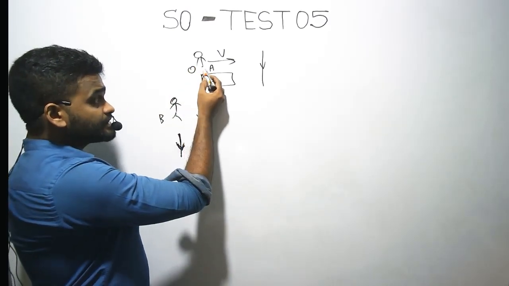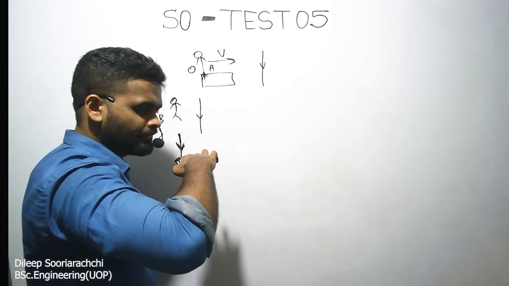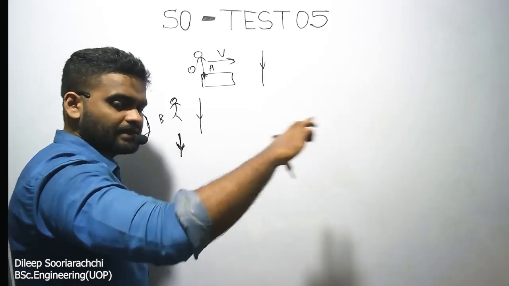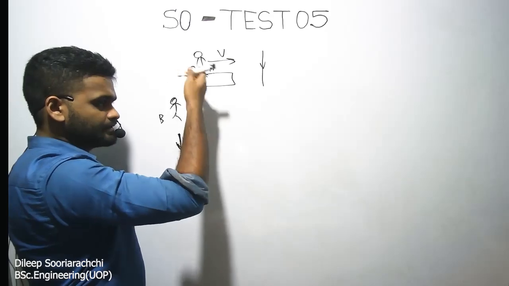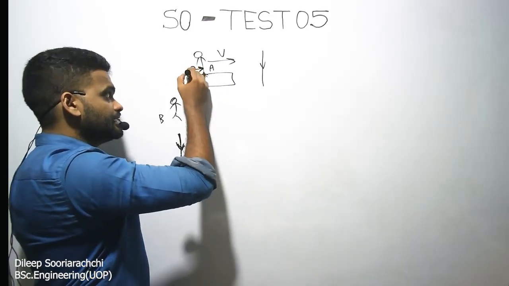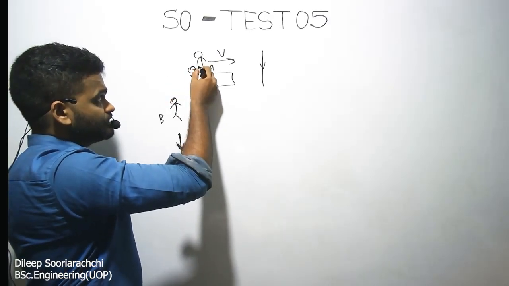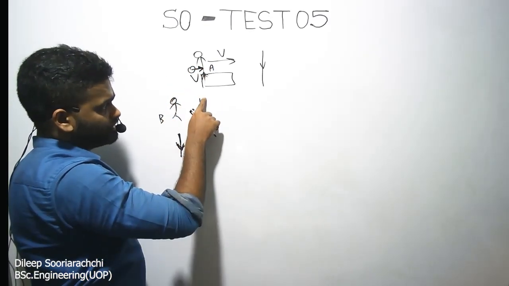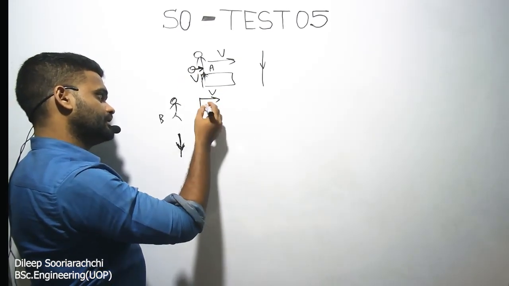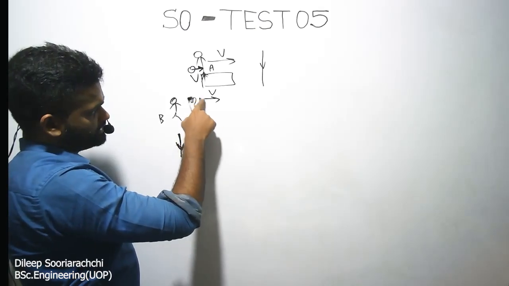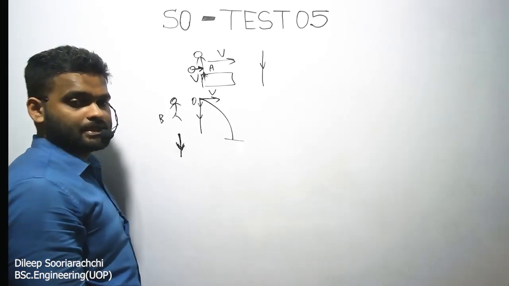As A releases the ball, we know whenever you are releasing something while sitting on a moving vehicle, the initial velocity of that object, once he releases it, should be the velocity of that vehicle. So the initial velocity of the ball is this one. Since B doesn't have a velocity to this side, he would see the velocity of the ball to this side. So he would see these two. So you can see it is a projectile as perceived by B.